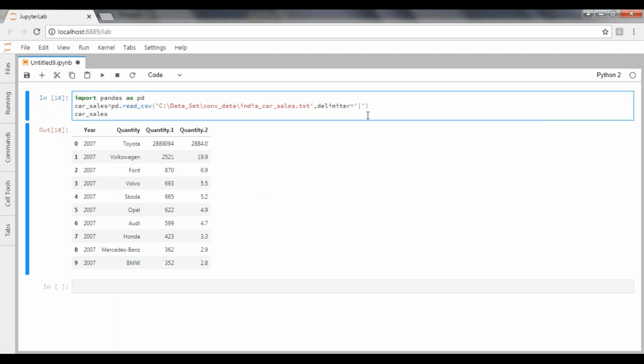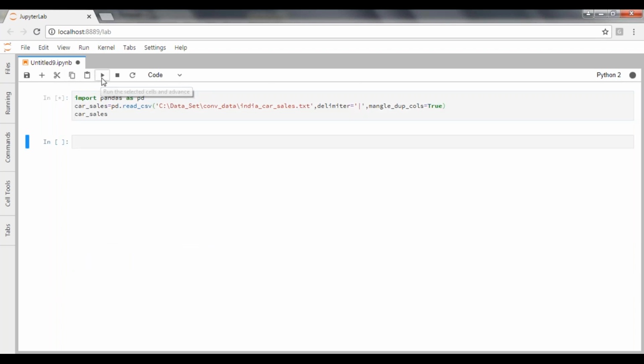Of course, this can be handled by passing a parameter also, and the parameter is manage duplicate columns, equal to true. Let's say if you execute this one.